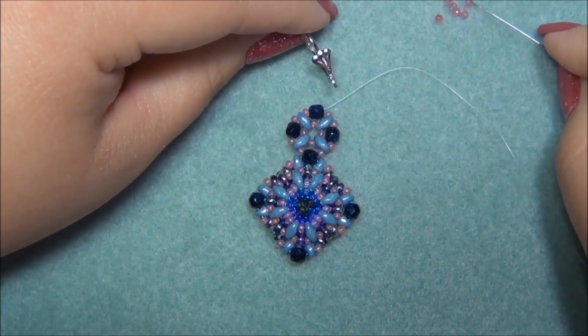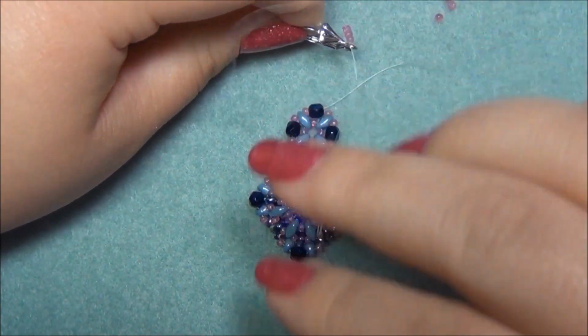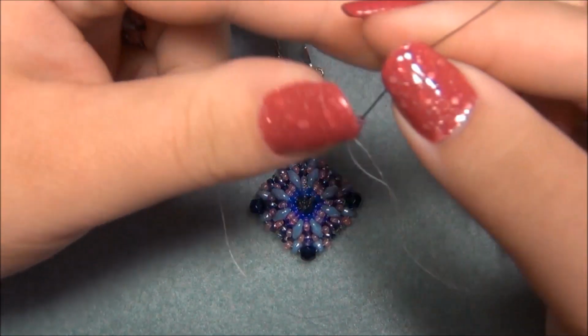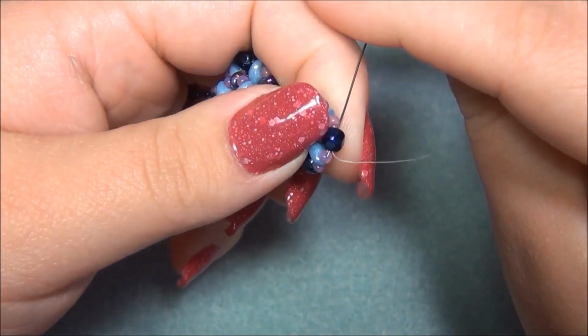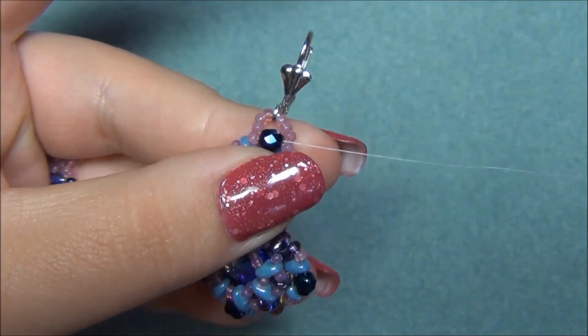So I'm going to pick up 3 seed beads. Then I'm going to go through my ear finding. Okay. Then I'm going to pick up 3 more and slide them down. Now I'm going to pick this up and my thread's exiting out here, so I'm going to take my needle and pass through the same bead in the opposite direction, making a little loop here.